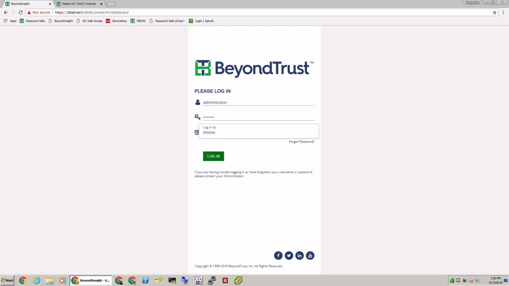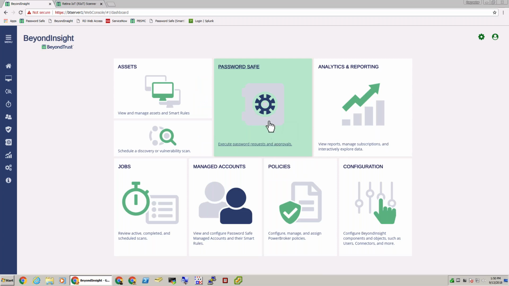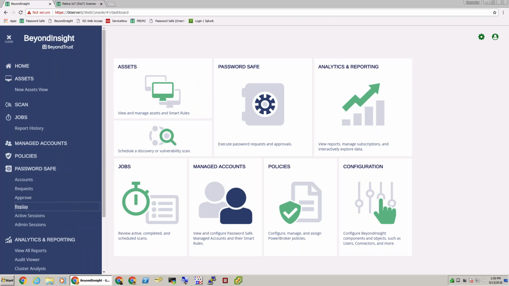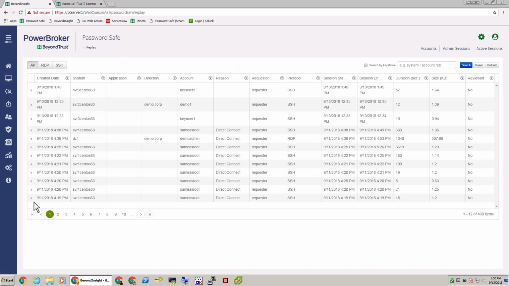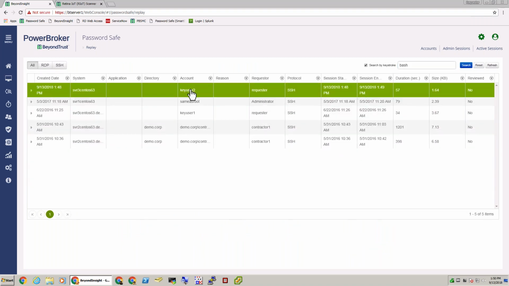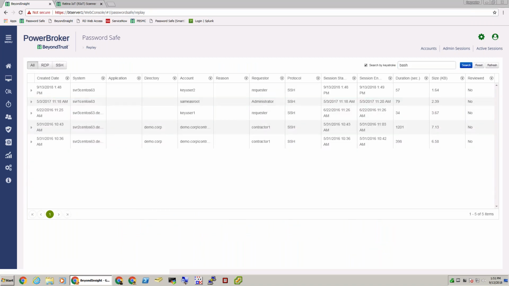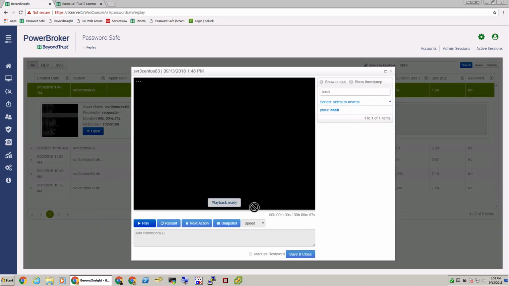I think I'm just logging in as my local admin here. There we go. So as an admin, I have a similar behavior, but I'm just going to pop over here and say I can replay sessions. When a user accesses the system, I can look for any command the user might have typed. In this case, I can look for whether anybody invoked a bash shell. You can see when I was in as key user, we did see me type bash. I can click on that session, open it, and replay that session and watch exactly what the user did.